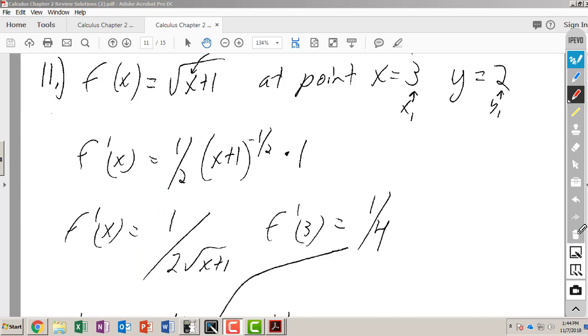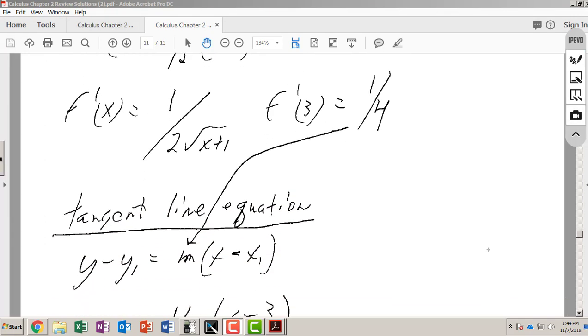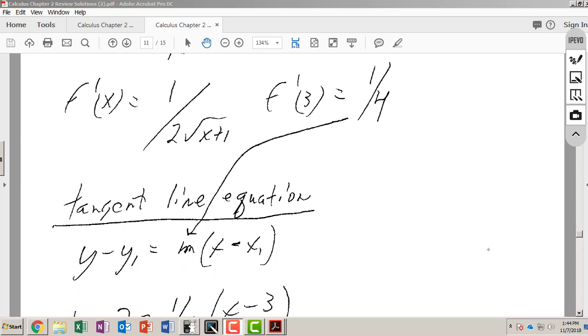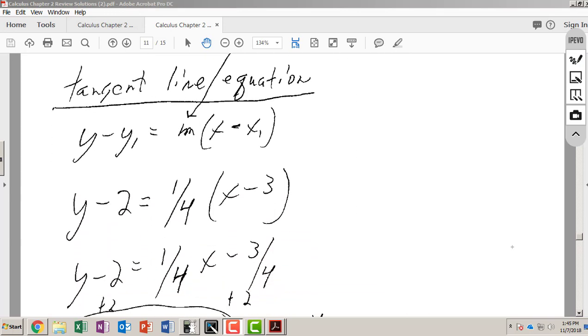And so here is my slope equation, or my derivative, which is 1 over 2 times the square root of x plus 1. To actually find the slope that I'm going to use in my formula, I have to find the value at the point 3. So I'm going to take my number 3 and substitute it right into here. I got 3 plus 1 is 4, and the square root of 4 is going to be 2, so that's still 2 times 2, and that gives me a nice slope of 1/4. So now going to my equation for the tangent line, which is y minus y sub 1 equals m times x minus x sub 1.